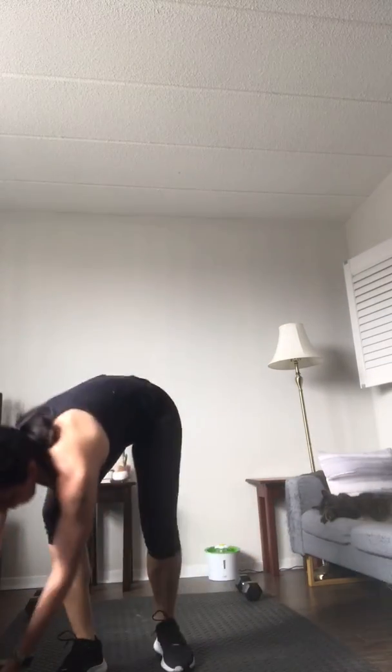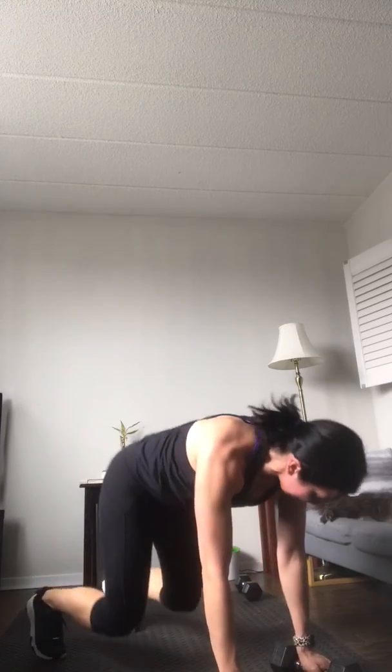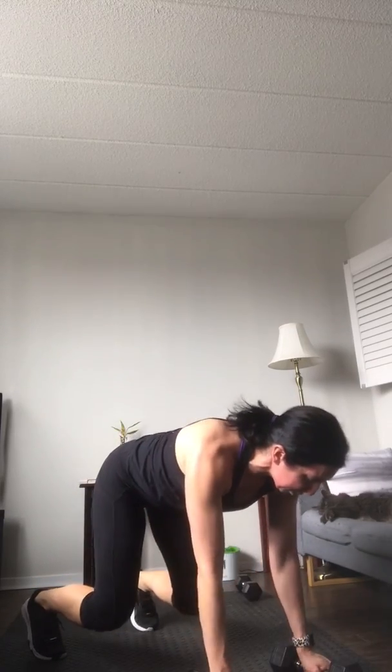My timer almost paused on this one. 5 seconds. Grabbing your weights or no weight. Our bear hold, alternating row. So our nice flat back, rolling the shoulders back.